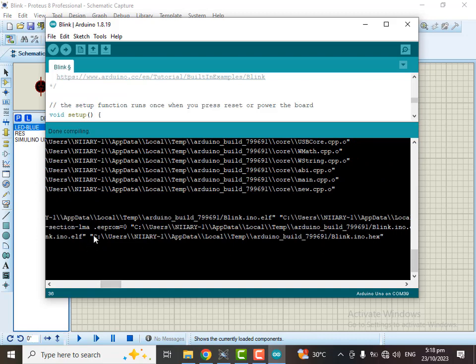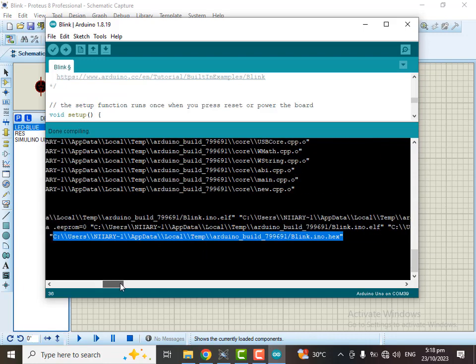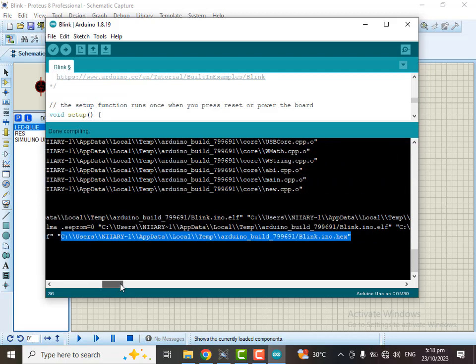So what we need to do is to select this hex file.